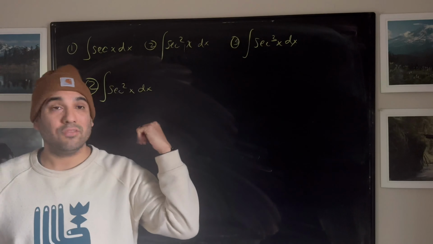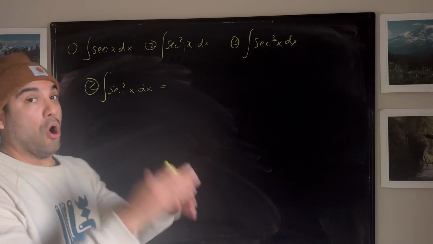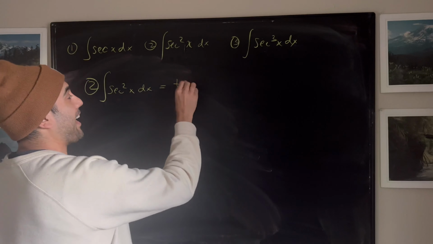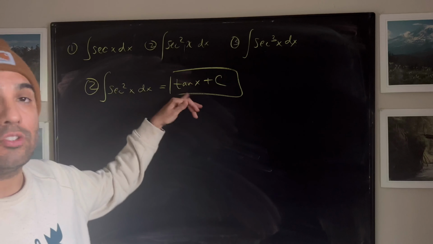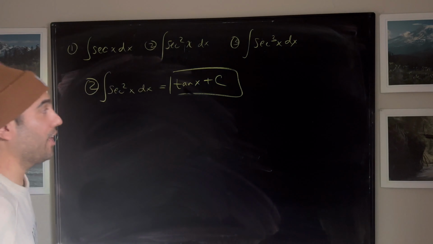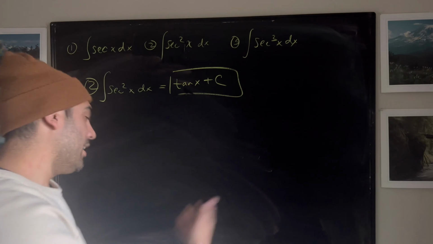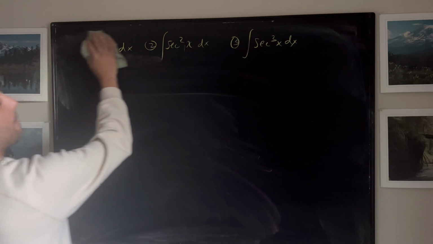Well, number two is kind of a joke because it's the integral of secant squared x. I mean, we already know, or we should know, that this is tan x plus C. Let's not forget, if you wanted to double check that, take the derivative of tan x, and that's going to be secant squared x. So there's really no work for this one. So let's erase everything else, and let's talk about the last one.